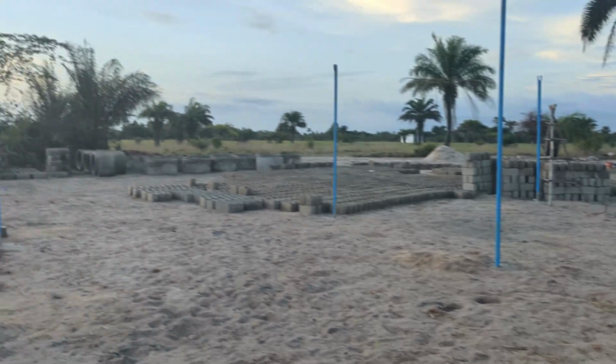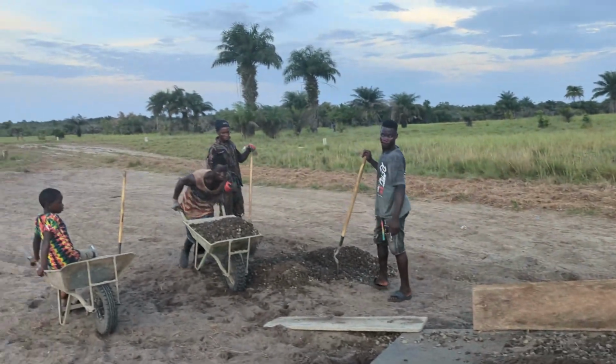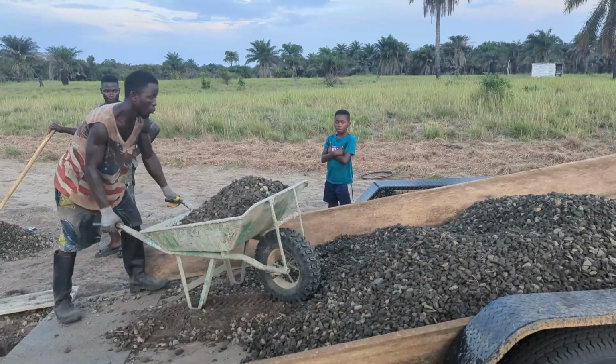Right now we're making those covers to dig a well. We'll put a pump in that well, but it will just be for work, for showers and other things, cooking and things like that, while we do the work.